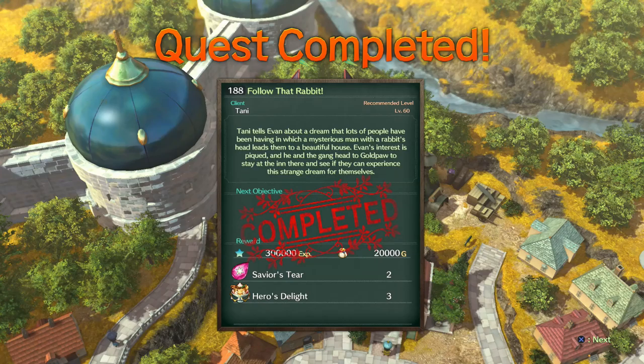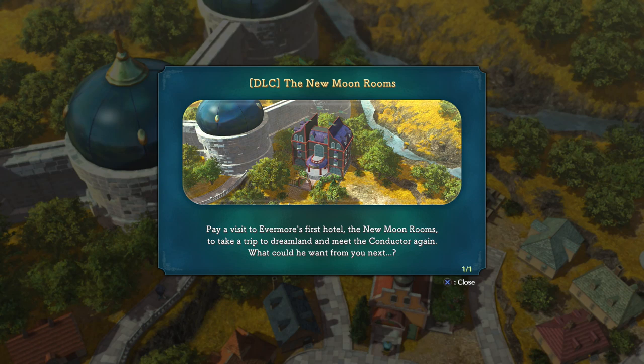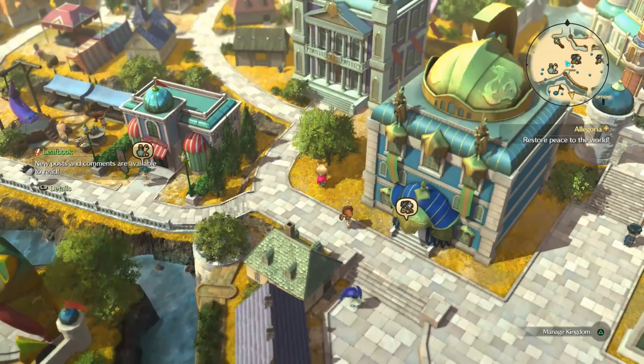Right, that is the end of the quest. So, it was a multi-part quest. And now we get access to the hotel, pay a visit to Evermore's first hotel, the New Moon Rooms. And take a trip to Dreamland and meet the conductor again. What could he want from us next? Okay, so that's pretty much how we're going to continue to advance the DLC, by the looks of things.